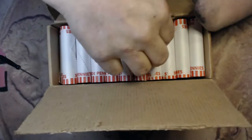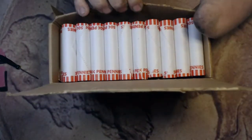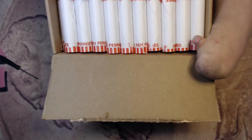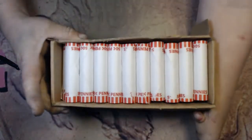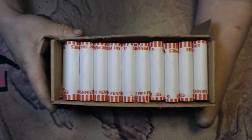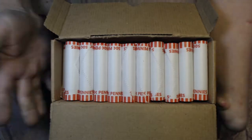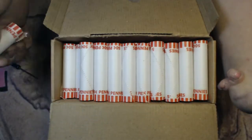Looking good, looking like we got some circulation. I like it. And they're wrapped kind of the same. Let's see if I can see anything inside of there. Nah, I can't see nothing. So, we're going to hunt it. We're going to look for wheat pennies, of course, Indian head pennies if we get so lucky, proofs, errors, varieties, anything else cool we find. Foreigns. We will start with roll one. Bring you guys in hopefully very soon, when we find something.